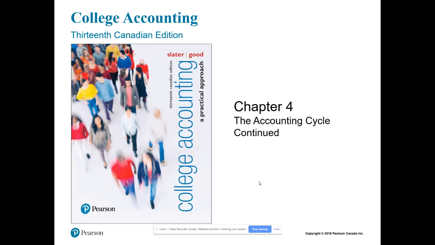Hey everybody, it's Christian Madarasz, and I'm just doing this video in Chapter 4 of the College Accounting 13th Canadian Edition text. So in this chapter, you go through the process of doing adjustments, and adjustments can be a bit challenging for some students. It's one of the times that we use the journal entries to change some of the expense items or asset items. And let's just get started on it, and I'll work my way through.